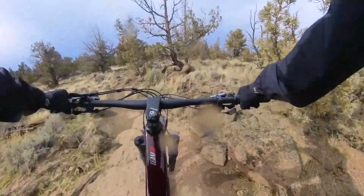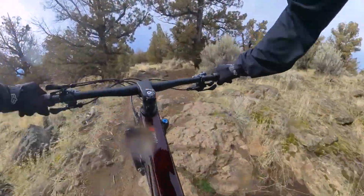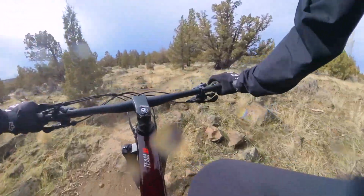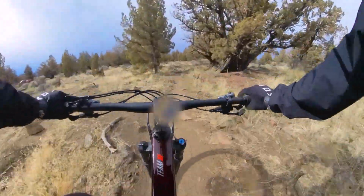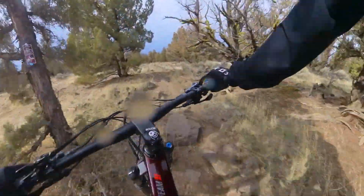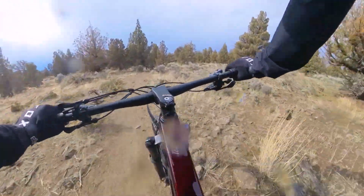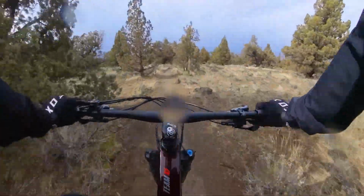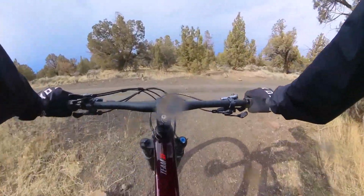Oh yeah. All right. Well, that definitely helped. I didn't clean that section last time, but I just put my dropper about halfway down there, get it out of my way, out of my head a little more, and I cleaned it. So even if that wasn't necessarily faster, definitely a little more efficiency there. All right. And finishing up right here.